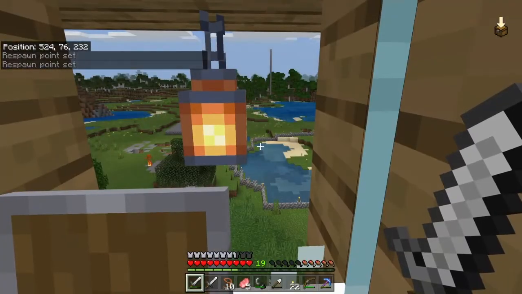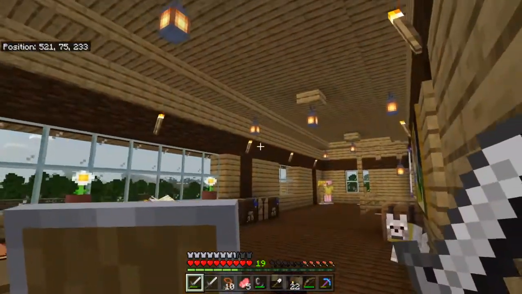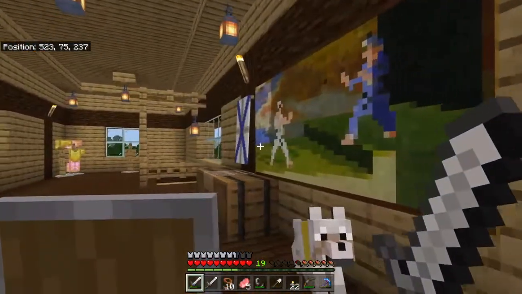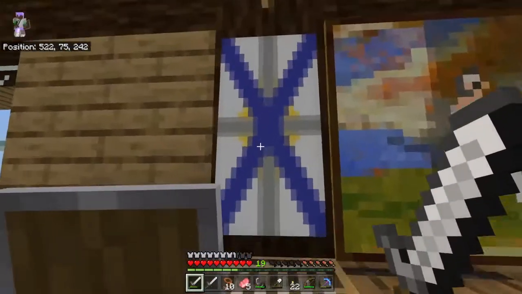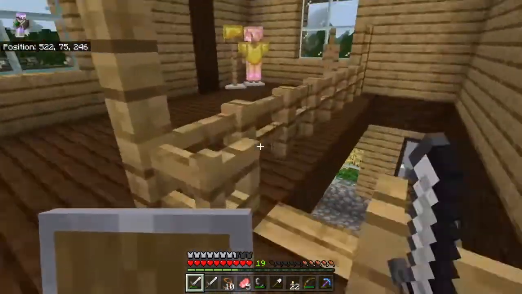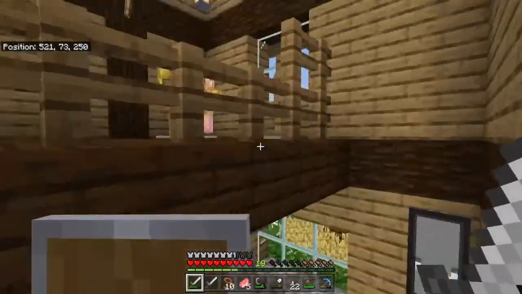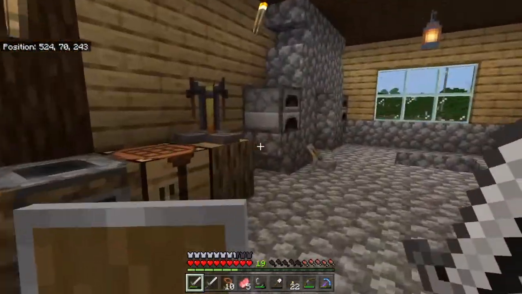Guys, can you guess where we are? I decorated. We have lanterns, torches, a beautiful painting. The animals are up here. We have a few barrels of loot. This is the flag of our compound. Got our little armor area. Got this banister. Goes downstairs. It leads to this. It's the most bland room in the house.